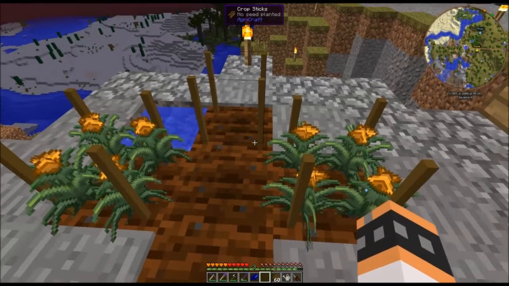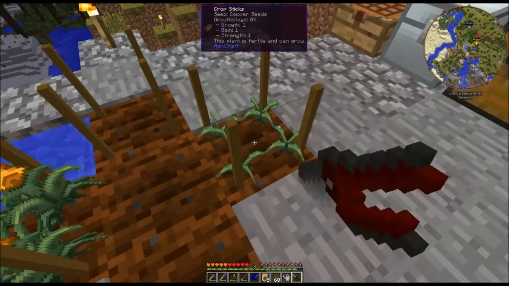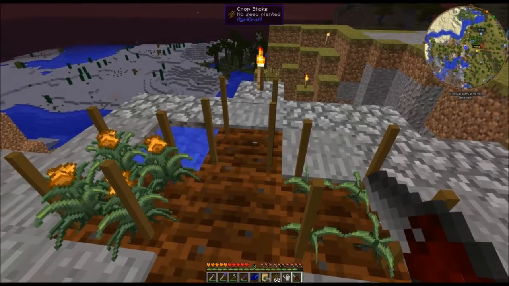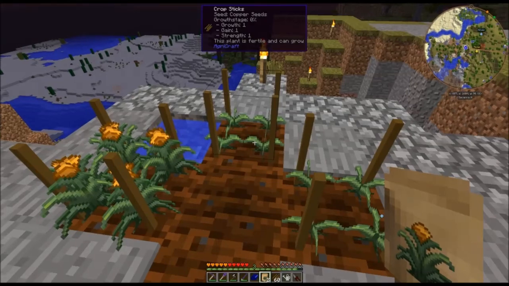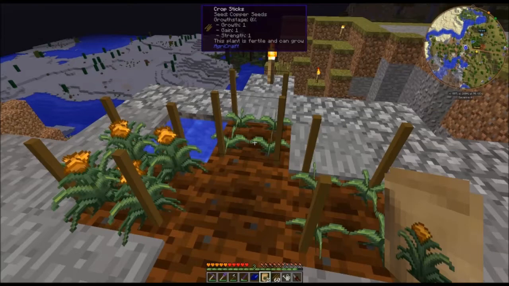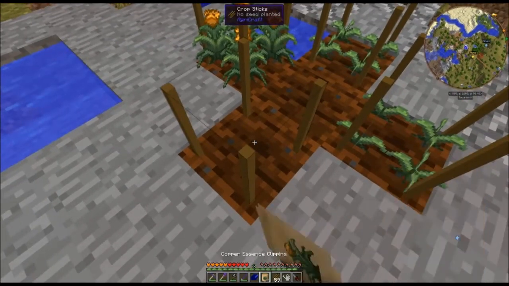and I'm not going to get any. Let me get some more clippings. See, sometimes it takes, that's to do with the strength of the plant, how many clippings it takes to plant a plant. And now we're at only strength 1. Well, actually the other one was strength 2. But we're at strength 1, so it takes a little while to get the plants to grow.